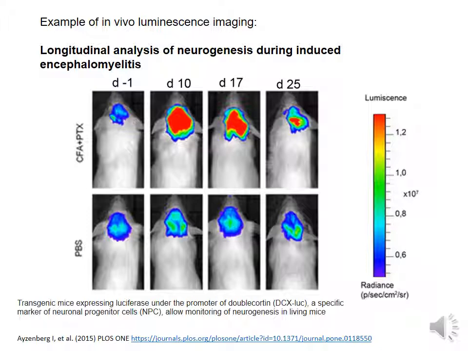After different days of drug exposure using this molecule, they acquired images and measured the luminescent intensity, and this was measured as full induction of doublecortin during induced encephalomyelitis, demonstrating the presence of neurogenesis during inflammatory processes. You can see here in the negative control under PBS conditions, there is no luminescence coming out, or an induction of the luminescence. While in the treated mice, you can see an increased signal within the brain of these mice upon encephalitis induction.